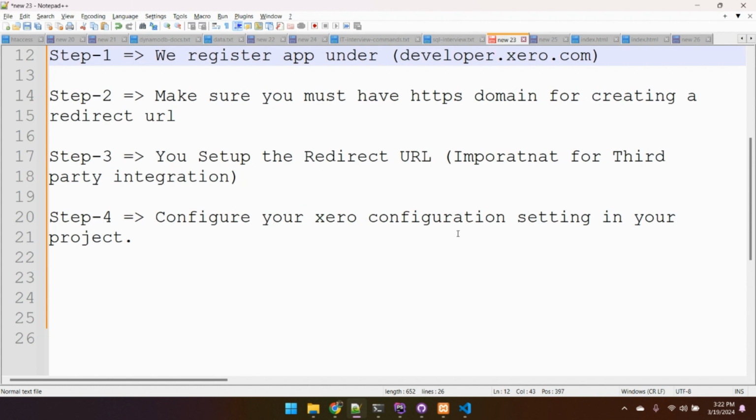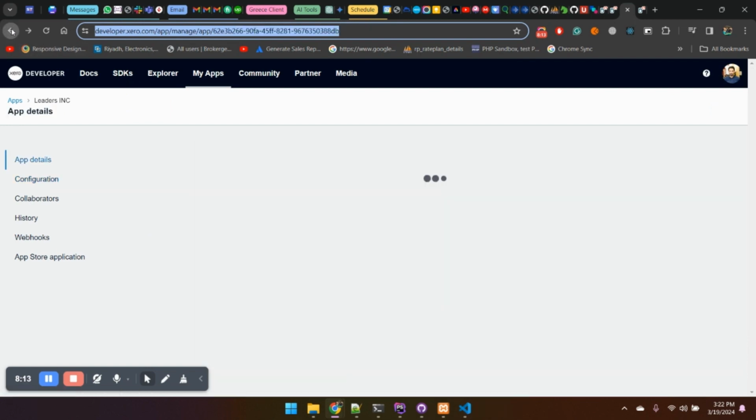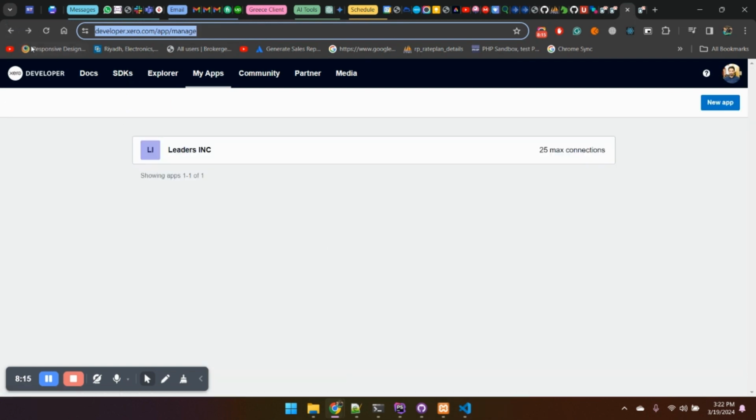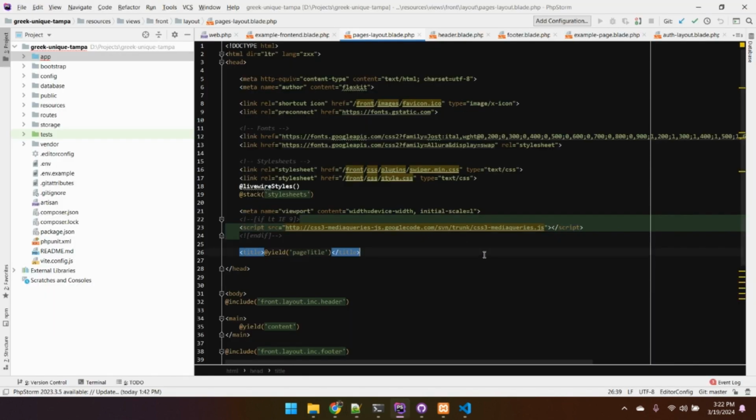Step 4, configure your Xero configuration setting in your project. I'm using Laravel for now, but you can do this in any kind of project. So I just gave you the overview of the basic things we have to do, and afterwards we move towards the next step, how we will integrate in our system.